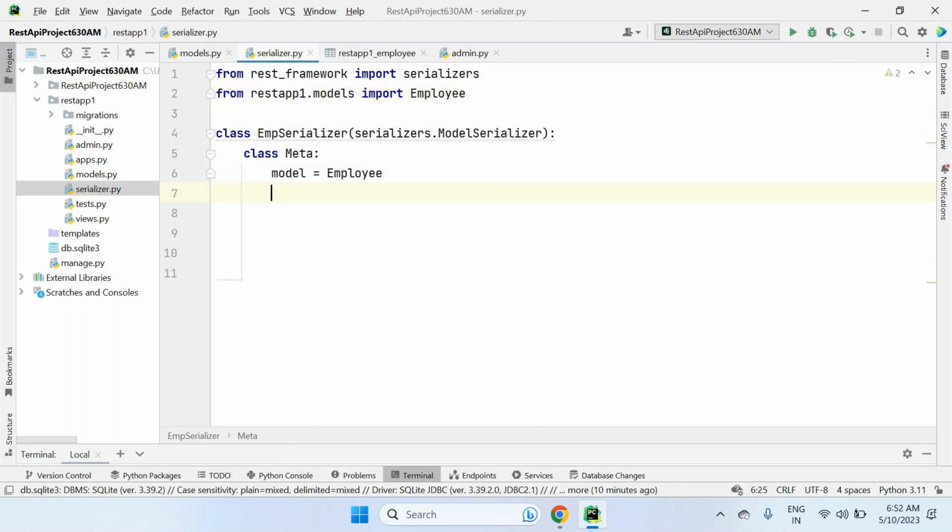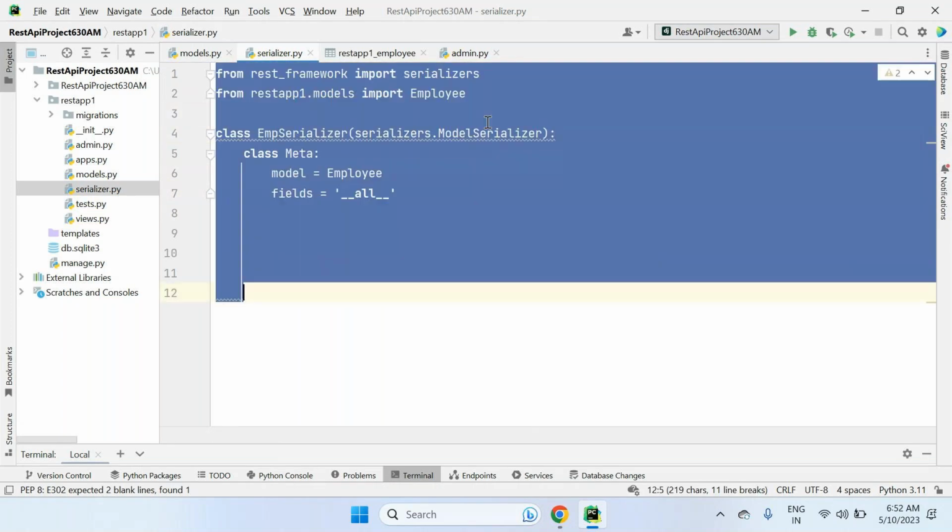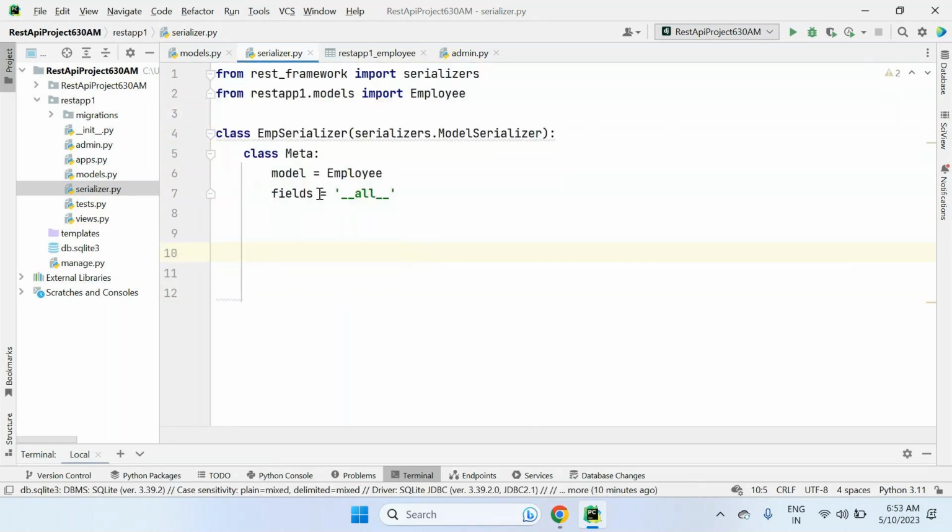And what fields do you want to display? You can use __all__. So model equals Employee, fields equals __all__.